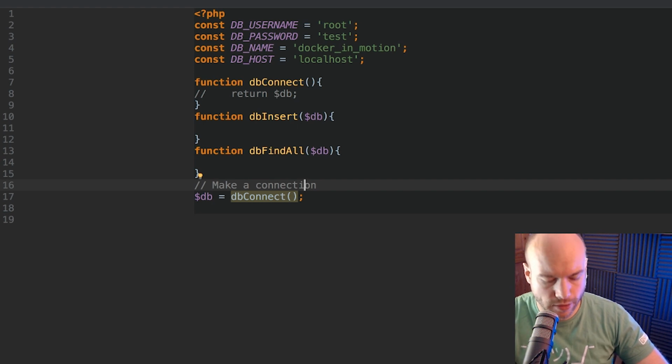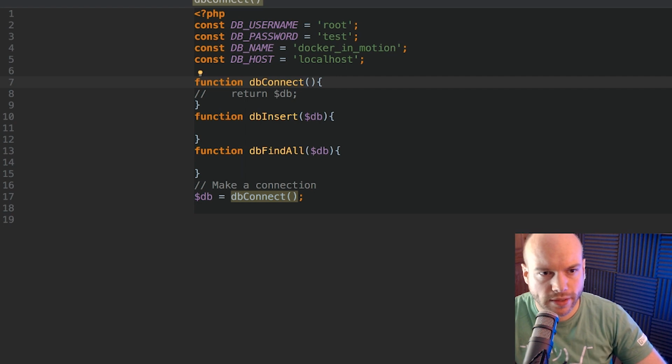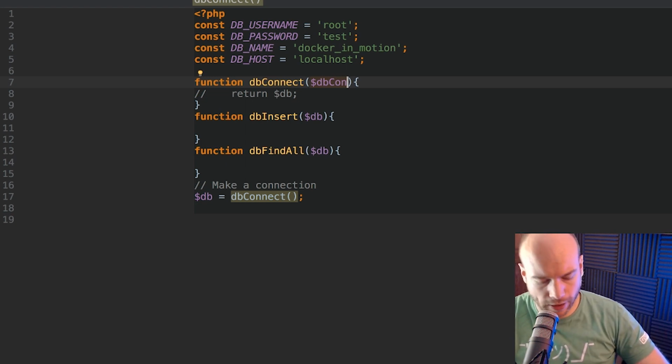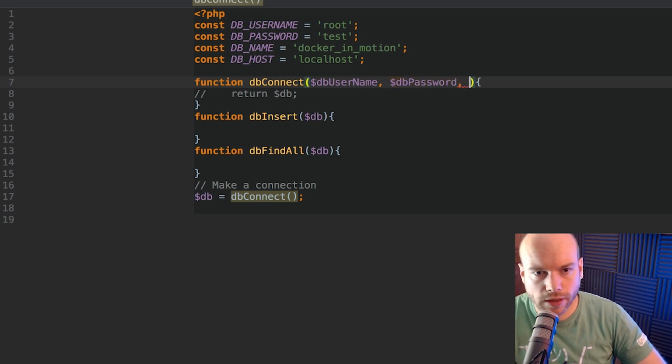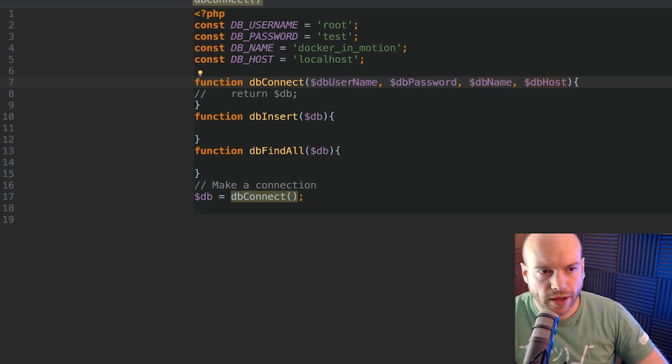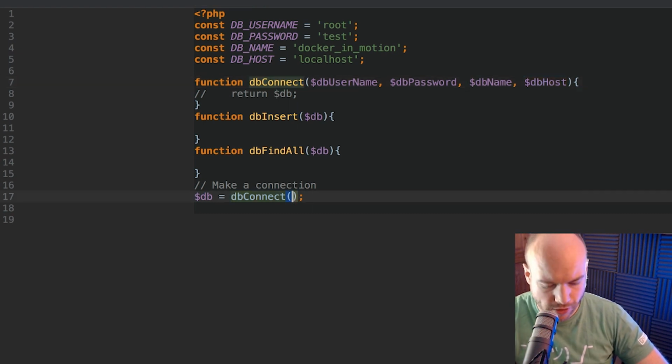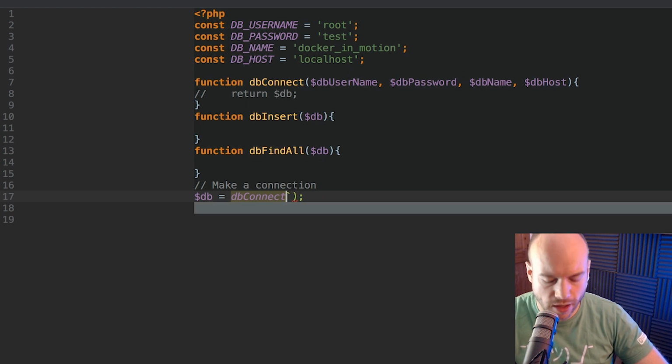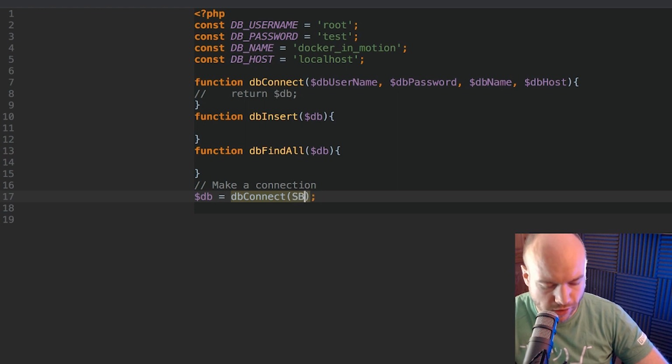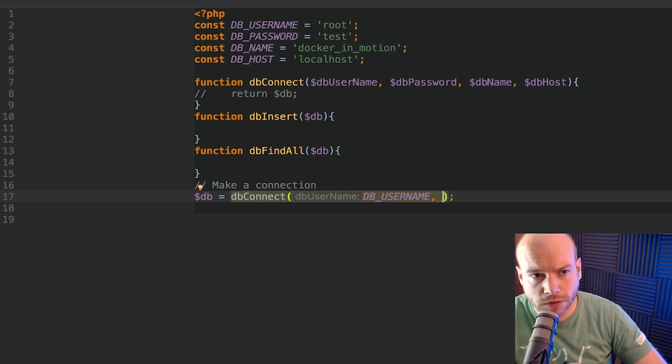So here we've got db. The reason why I'm doing this is because I predict that I'm going to be putting these in separate files. So db username, db name, db host. Marvelous. Okay, so we're going to pass in these constants. You can imagine these constants being somewhere else. It doesn't even need to be constants, to be honest. It could be off of a file somewhere. It could be an array of stuff like you do in, what's that thing, CakePHP and all of that stuff. In Symfony you use YAML, but I'm not using any of that. There's no point for what I'm trying to achieve here.